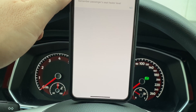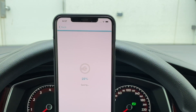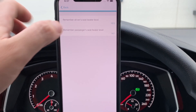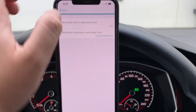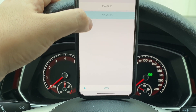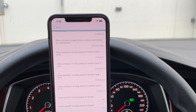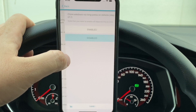I have that enabled on my MK6 Jetta right now, and I want it enabled here too. Now the steering wheel okay. Driver seat heat level — 10 minutes only, I'll do that. I love that. I initially had that on my MK6 Jetta. Passenger side heat memory level — 10 minutes only, that's fine. Windows: open windows via long press on remote — yeah, that was done on my MK6 Jetta so I'm getting it done here too on the MK7 Jetta. Enable and save.